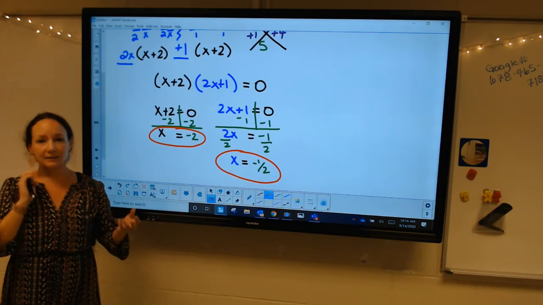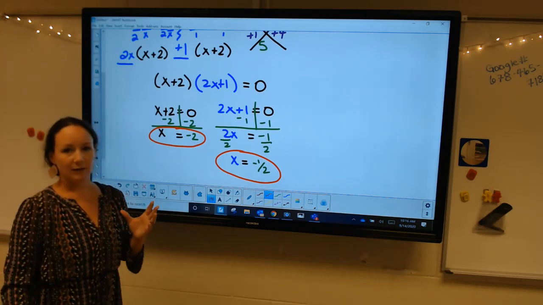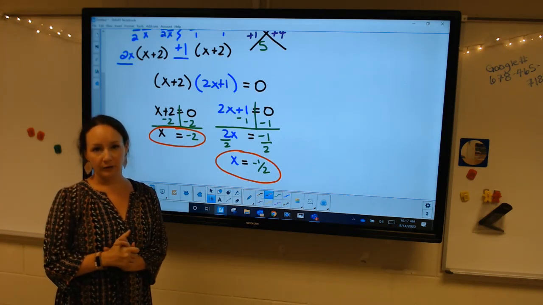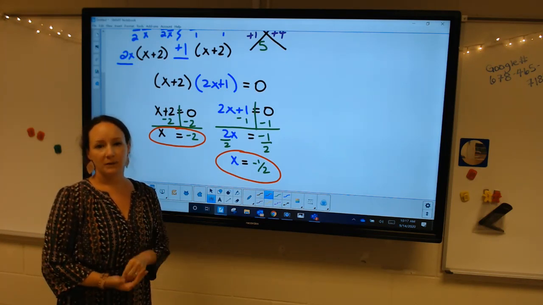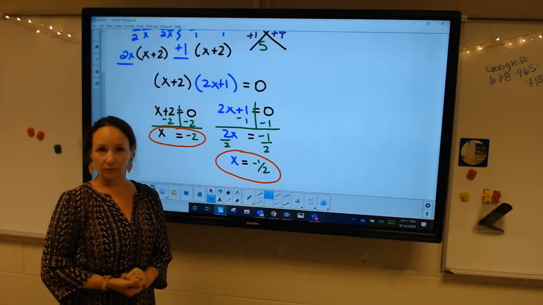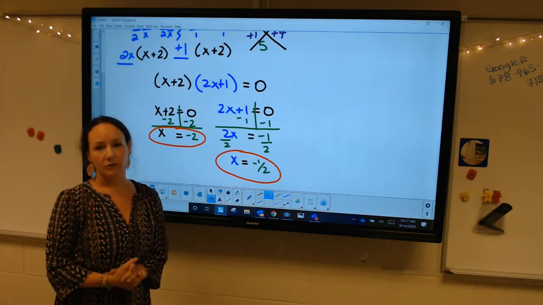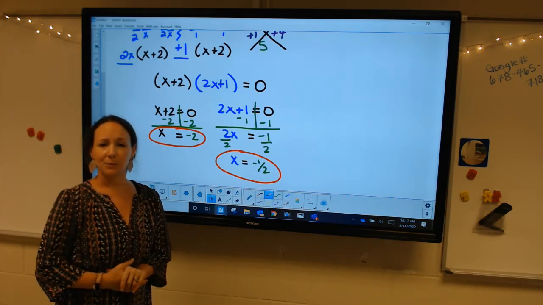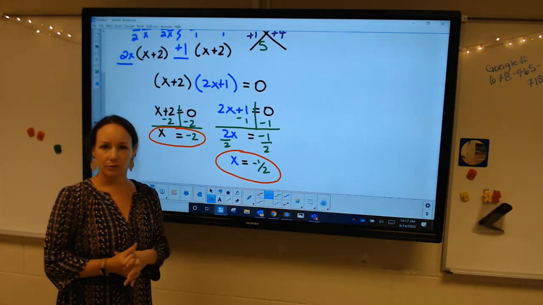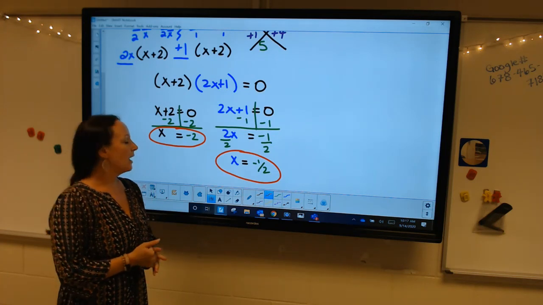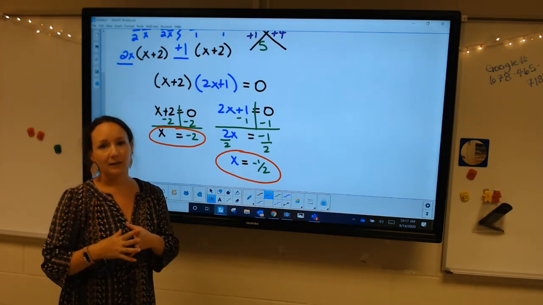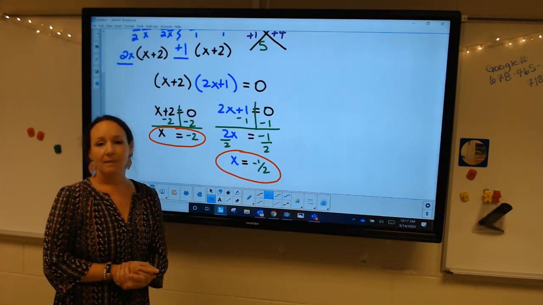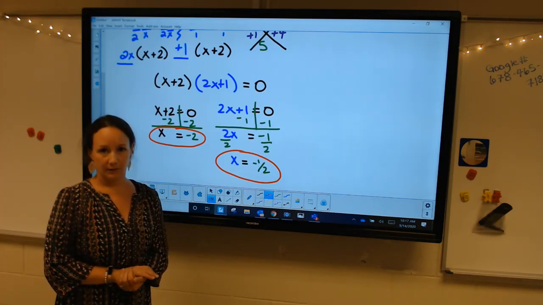Okay, so that's notes number 1 for us. We're talking about solving quadratics by factoring. The other 2 topics that we'll discuss will be solving quadratics using the quadratic formula and solving quadratics using the square root method. I believe you have seen these topics before in Algebra 1, so they should feel sort of familiar, but we're going over it again because we will continue to use these concepts in Algebra 2, and it's important that you feel confident moving forward.